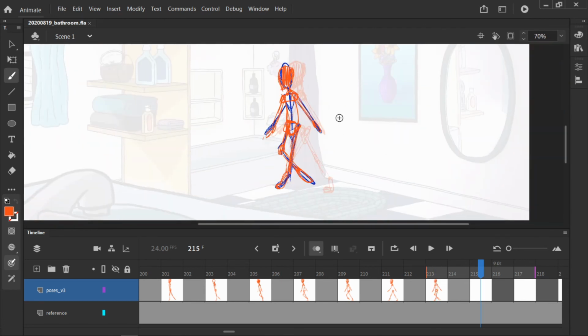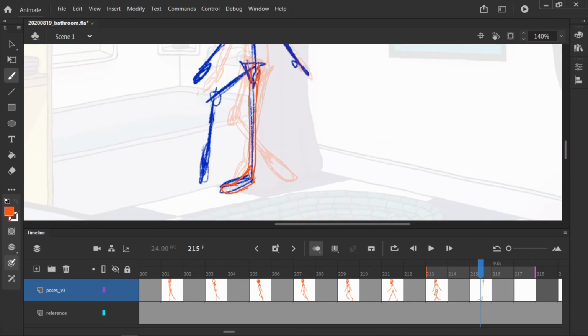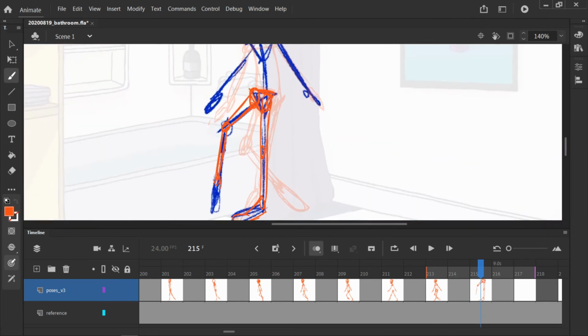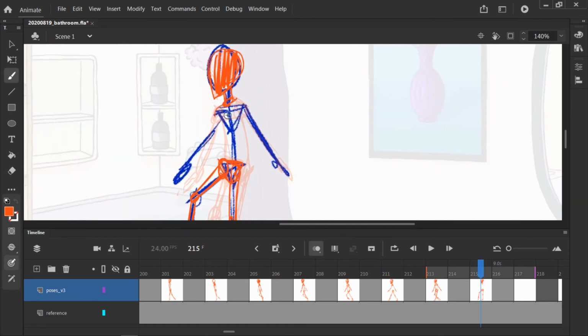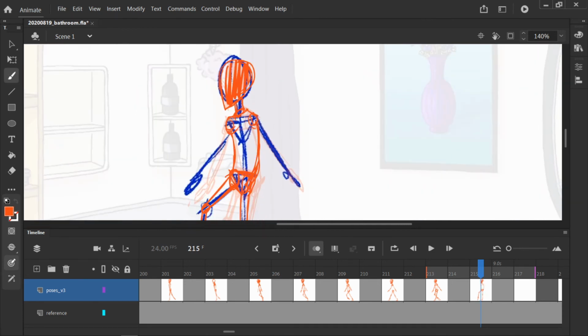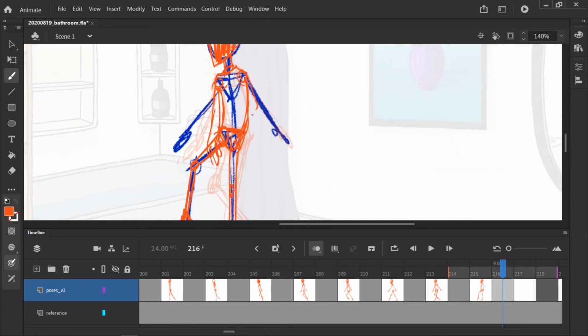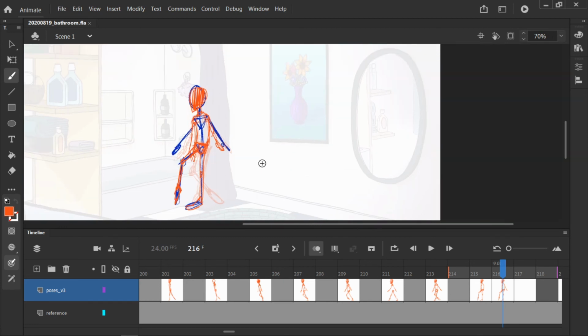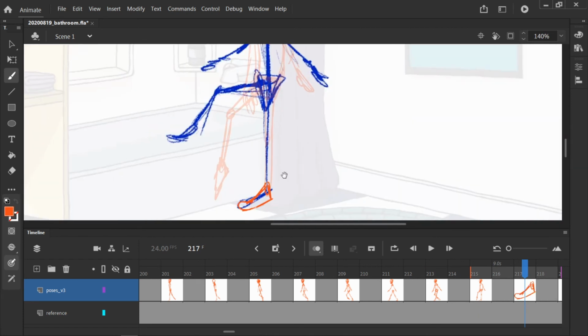Because when I was coloring this, I kept it flat. So the final version of this animation that I have right now doesn't have any shading. And I don't know if I'm going to add that. I feel like maybe I should because the background's pretty well rendered. But at the same time, just having the flat character does kind of help it to stand out.